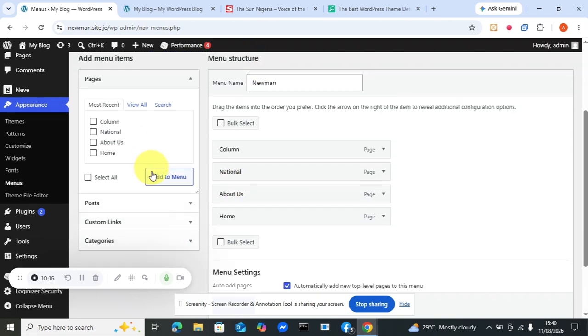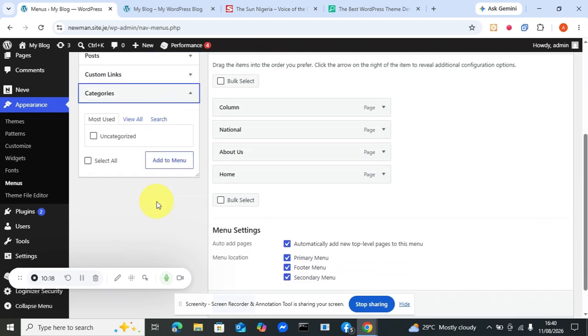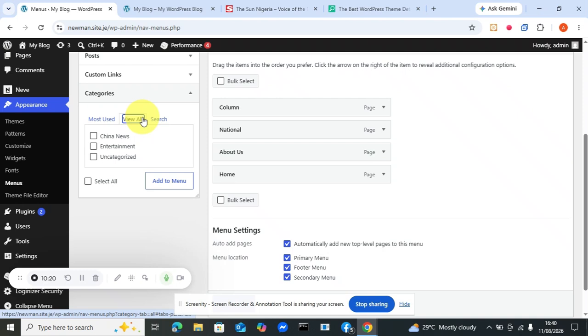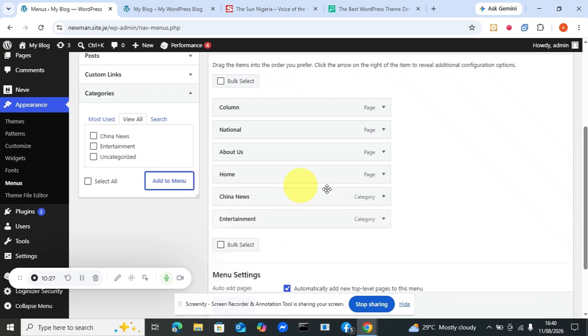So I come to this place, click here, and click view all. These are the two categories that we created, China and these, and then I click on add to menu. And when they are added, there are other things we can actually do.